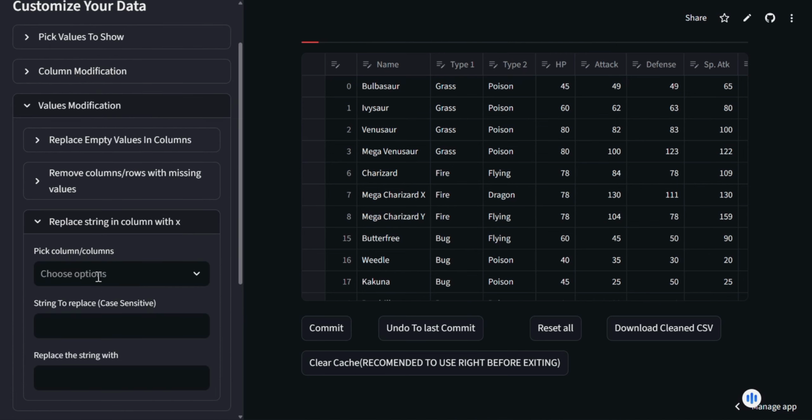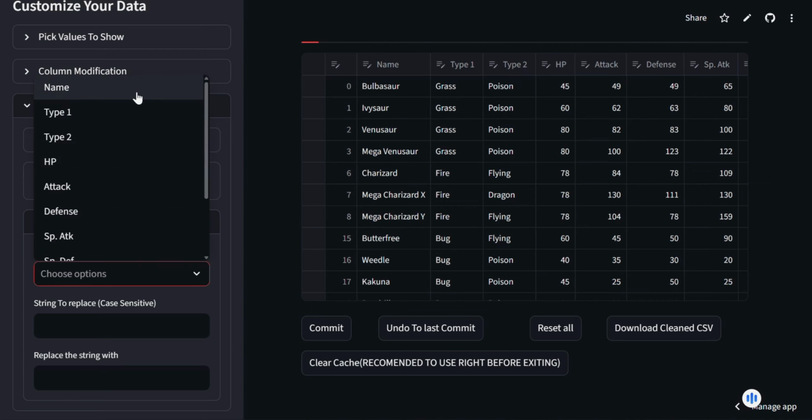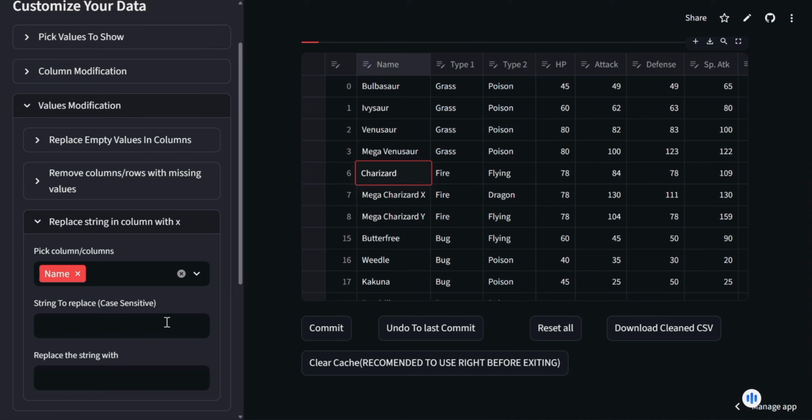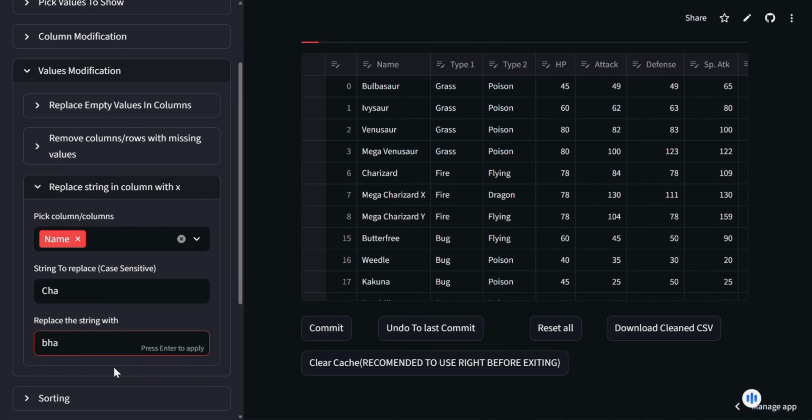Replace string just replaces a specific string in name. So, like name, we want to replace all instances of CHA with like BHA, sure.